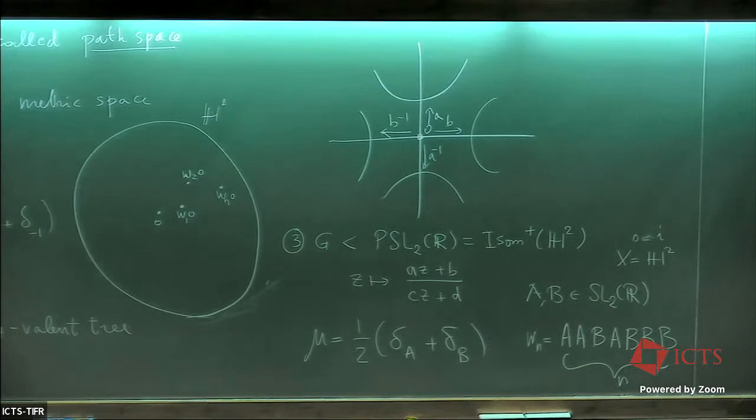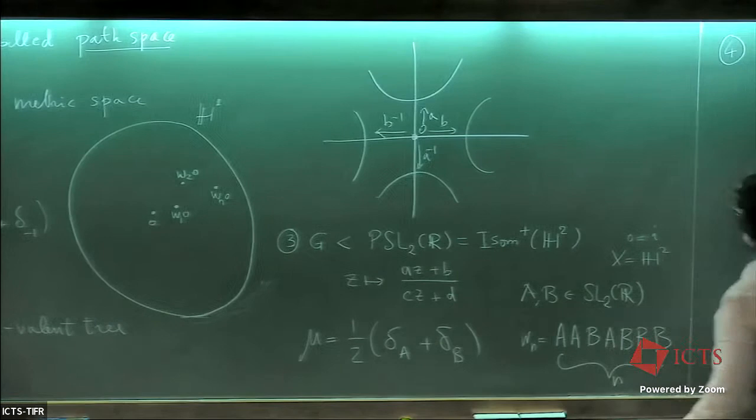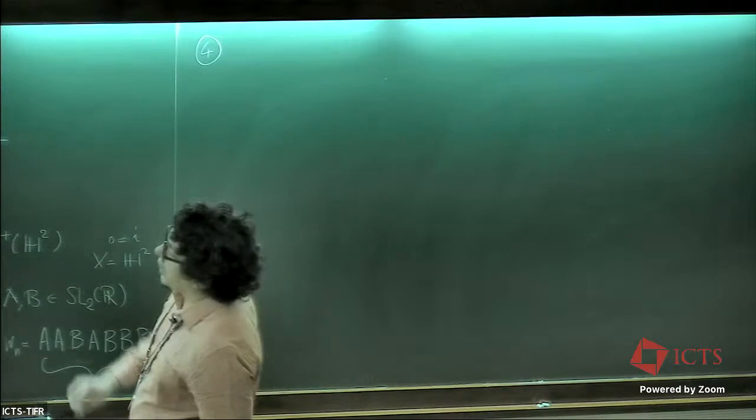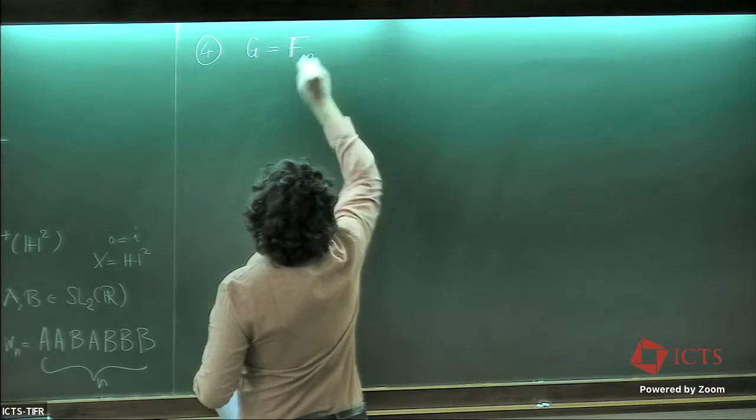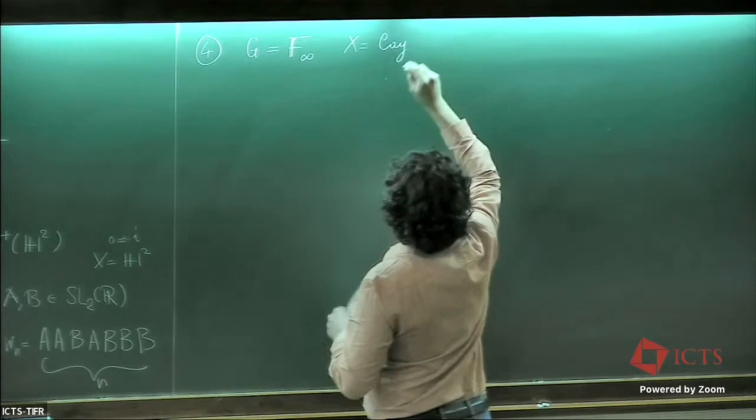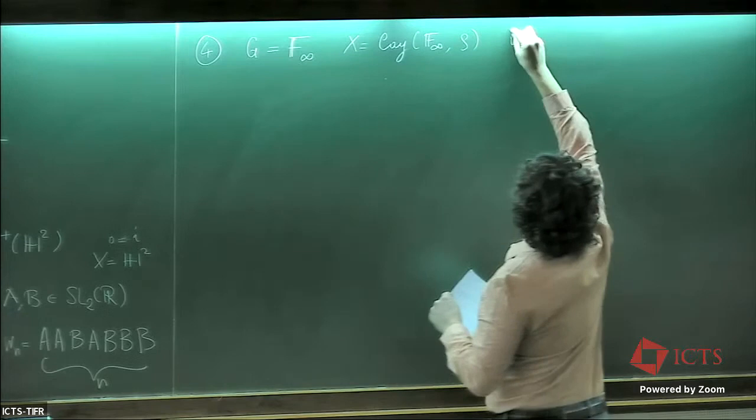Okay. So, also let me tell you that the spaces on which the group acts need not be so nice. The spaces so far were locally compact, for instance, so finite dimensional, but it could also be infinite dimensional. For instance, a group we would care about is the free group on infinitely many generators. And in that, again, we take the Cayley graph with, say, the standard free generating set.